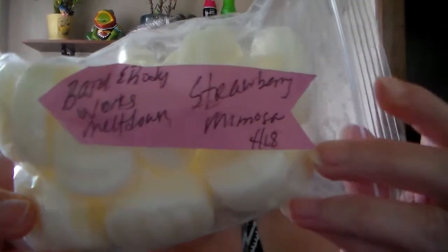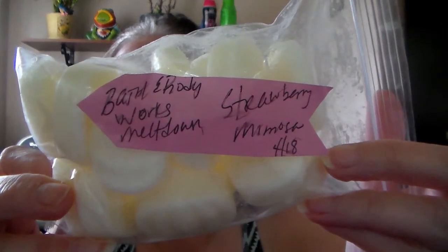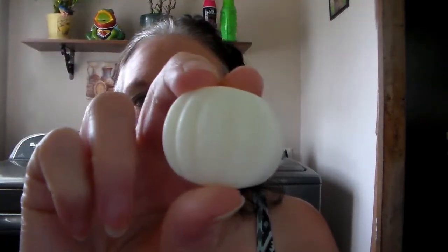And then she sent me some melts she made from her Bath and Body Works — Strawberry Mimosa. Look at all these melts! She makes the cutest melts, she gets the cutest molds. I can never find cute molds — look at that little pumpkin, that's so cute. This Strawberry Mimosa is beautiful. You definitely get that strawberry and it has like a mixed drink vibe to it — kind of like fizzy bubbles. Yum.